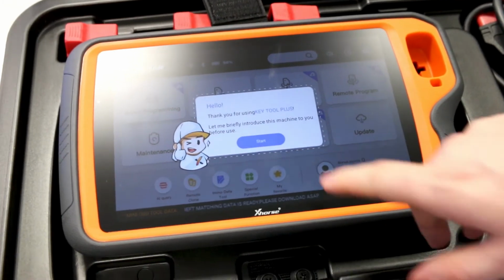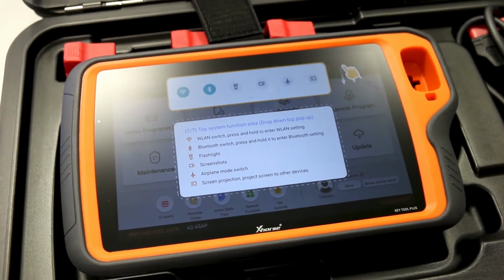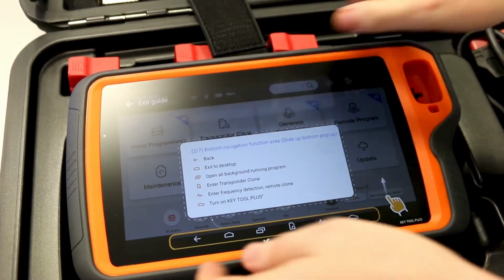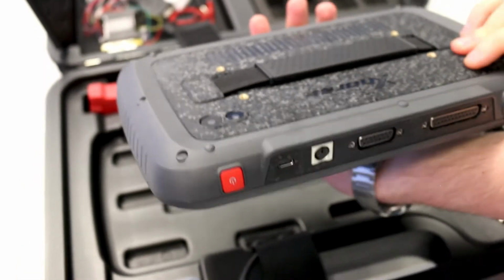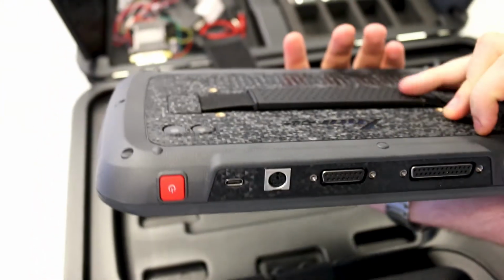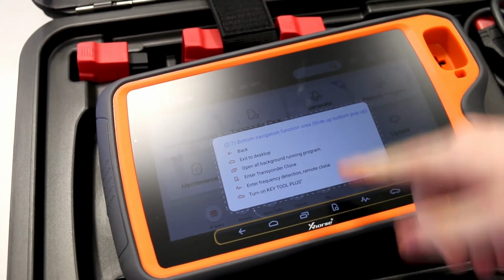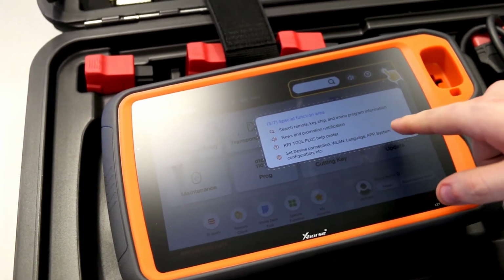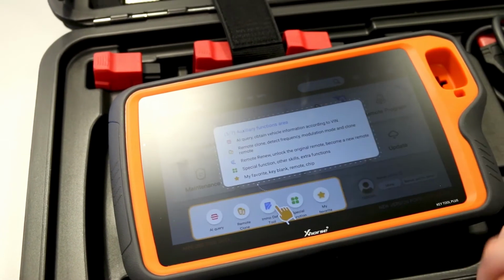Thank you for using KeyTool Plus. Let me introduce you to this machine before you use Start. Wi-Fi switch, blah blah blah, flashlight. We have a flashlight. I haven't even seen the back yet. I switched to German, sorry. No, I guess this is the Exit desktop. Yeah, it's just the explanation first, then you can do special functions, setting device, main function area. It's actually quite nice to give you a complete rundown.